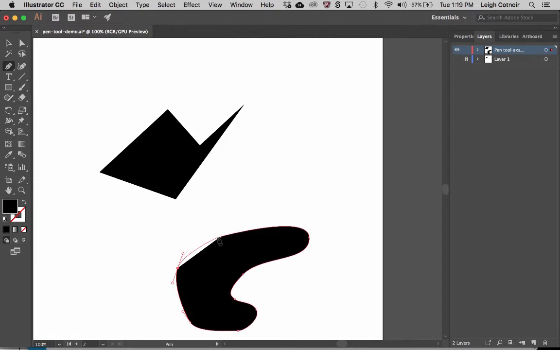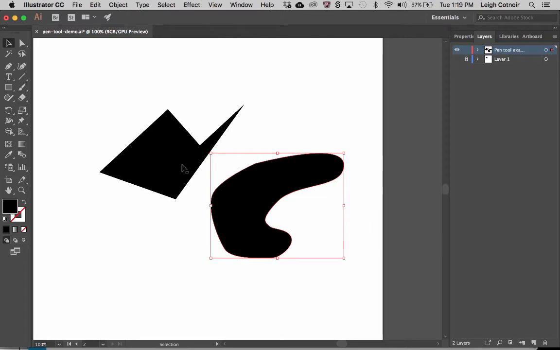So this is really nice in this version of Illustrator. If I come over here and close this path, now we've got this weird looking boomerang shape. What ends up happening a lot of times is students will try to get a line perfect for a shape when they're drawing it, but it's really rare that you can get something perfect the first time. Usually what you need to do is come back and use some of the other tools.